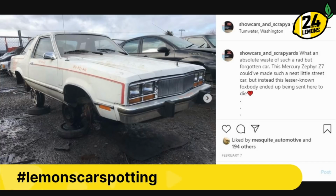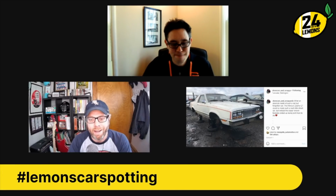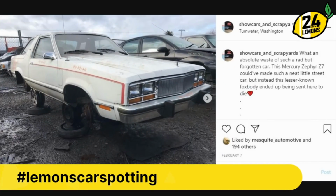But I will say, for a while there, we had one of these Zephyrs running in Lemons, and it was super cool. It had big 16-inch steel wheels. It was lowered. It had a nice small block Ford, and it was actually a really cool car. One of those Lemons cars that you could sort of see yourself driving on the street. Yeah, and the Z7, the Zephyr Z7, which, I mean, how do you even... This is just classic, we don't know what to do with Mercury Ford history right here, but this is basically the Fairmont Futura. It's got the little weird quarter window in the back between the B and kind of C-pillar. Yeah. And these came with a 4-cylinder. I think it had a Ford 200 or a small block V8. You could have had any of them in there.